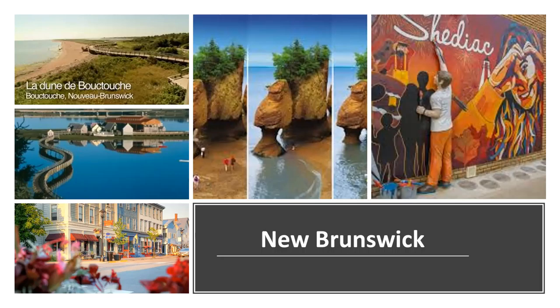And the middle picture, of course, you're familiar with that, the Hopewell Rocks, and its most unique tidal formation in North America. That's where the highest tides in the world are. It measures up to 19 meters. It occurs daily. You can walk on the ocean floor and you can have guided tours. Just keep an eye out when the tide comes up. And so that's about it.